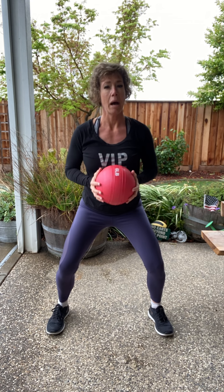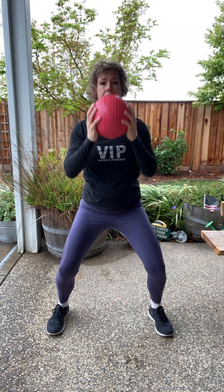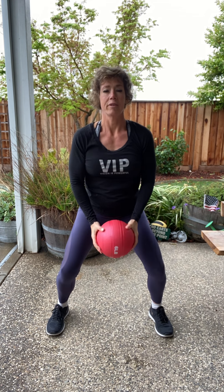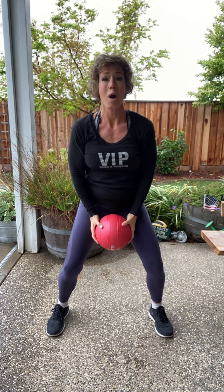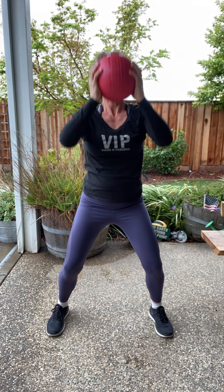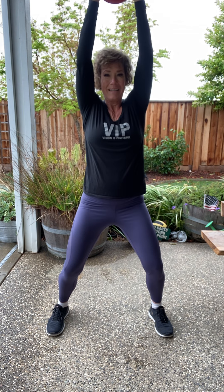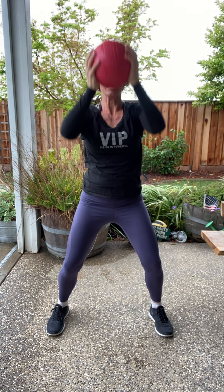Now we do a mini squat — we're going to curl, press up, and come back. Amazing core work right here. Anytime you lift anything over your head, holy moly, that engages the core. Your quads might also be on fire because we just did lunges — breathe through it, you got this. We got four more. Here's three, two more, here's two, last one right here.